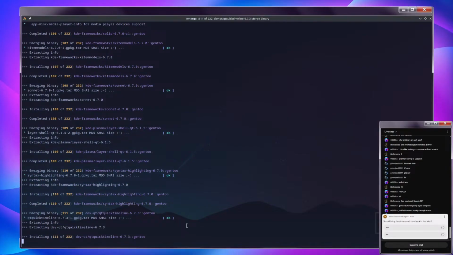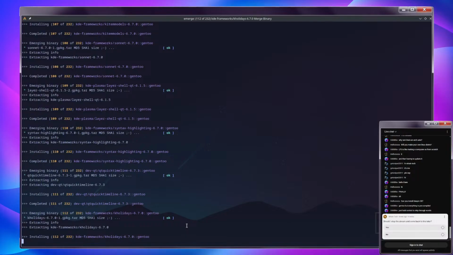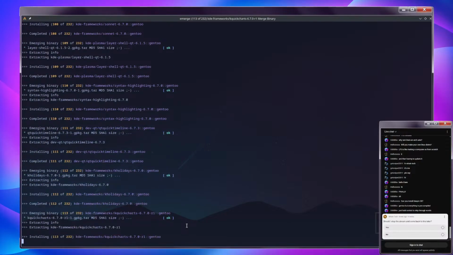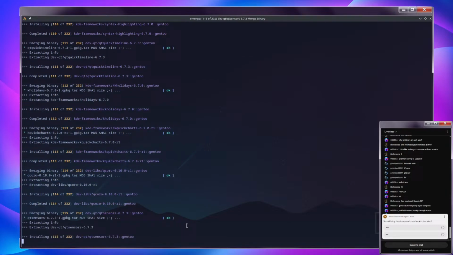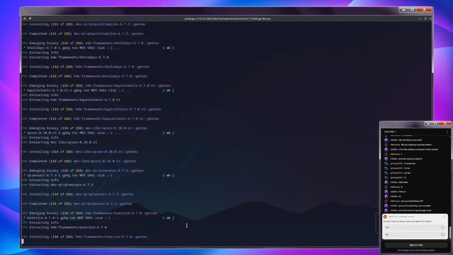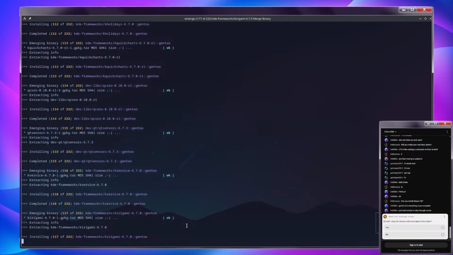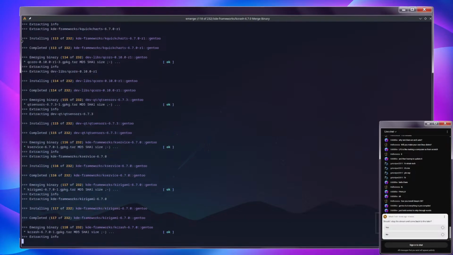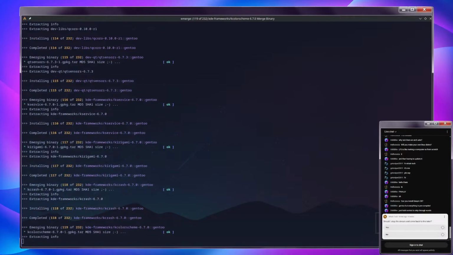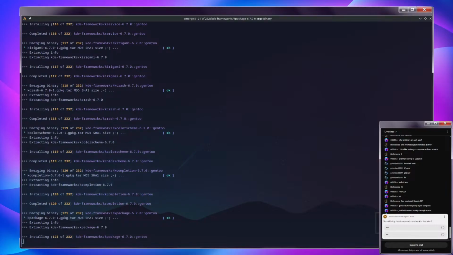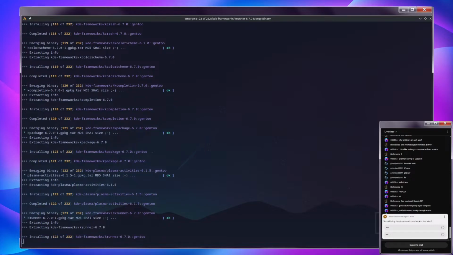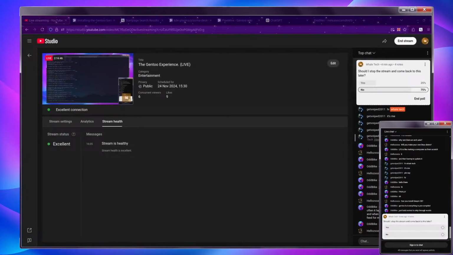So, installing KDE. Oh my gosh. Just gonna mute my mic and do this.